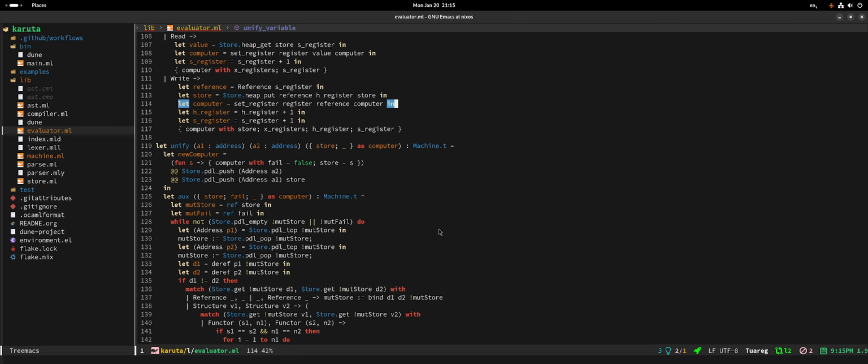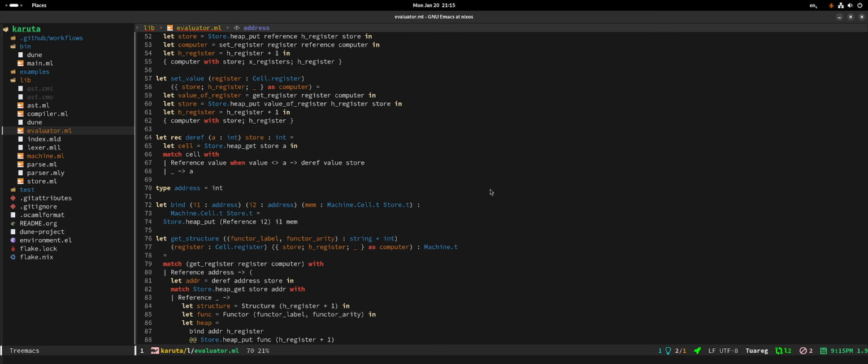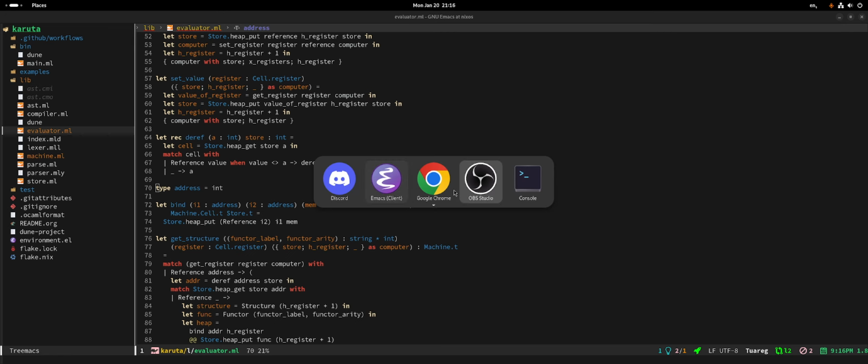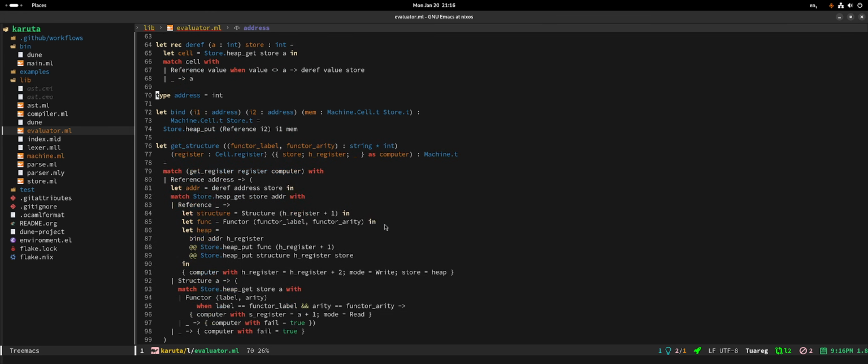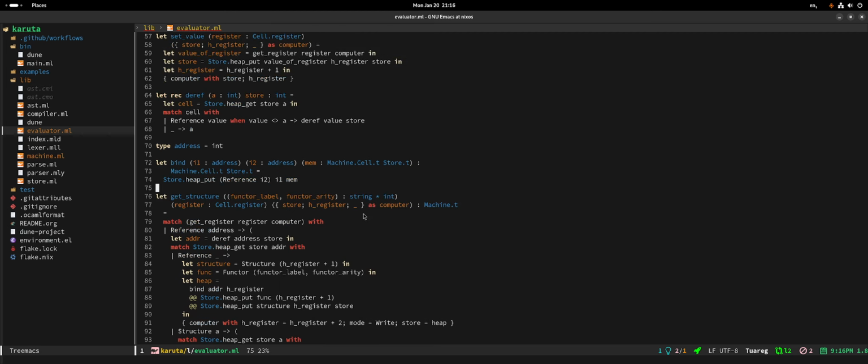Unify. This is the one with the while loop. This is the wild one. Yeah. And it uses two addresses, which I already forgot. Okay, are these addresses for real or are these addresses inside of a register? They would be inside of a register because registers cannot contain integers directly. So you're basically telling me that probably this type can go away entirely, right?